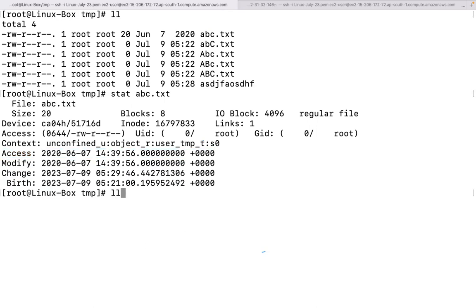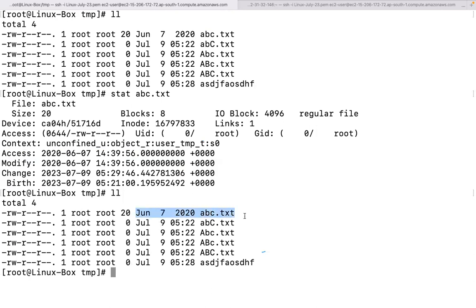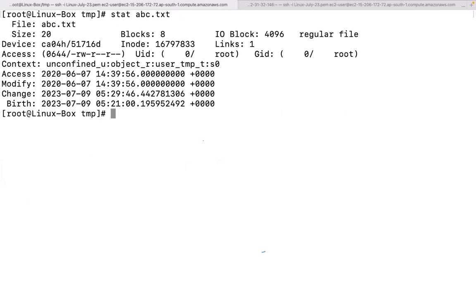So at first glance, it is not necessary that what you see is the reality. There are some additional commands using which you can easily identify. Why I'm telling you this: let us say you are appointed to work as an auditor, or you are supposed to provide evidence to auditors in real time. Someone has shared evidence and you personally feel that this evidence is fake or manipulated. How will you be able to prove that it is not manipulated? You can easily showcase that the file was created at this time, and right now the particular time implemented on this is this one. Are we clear with that?